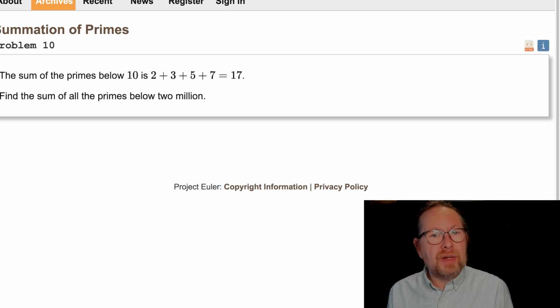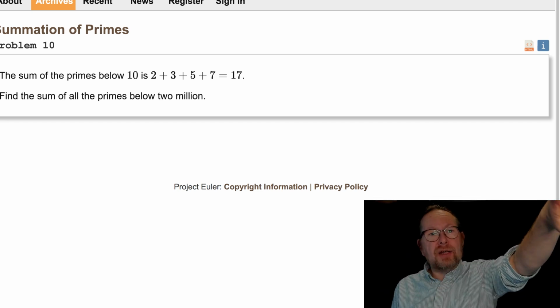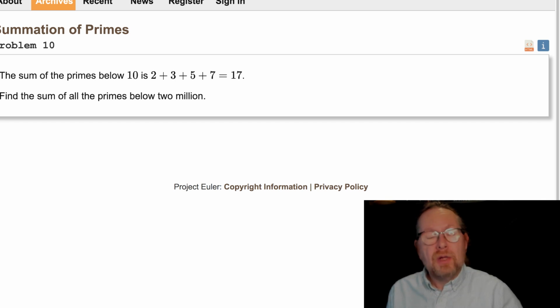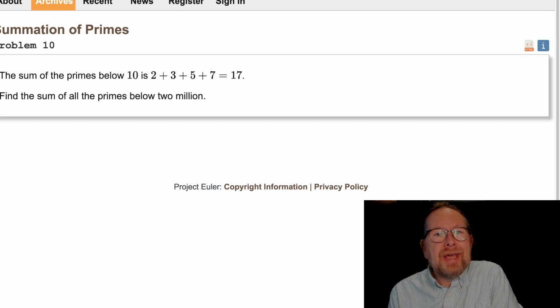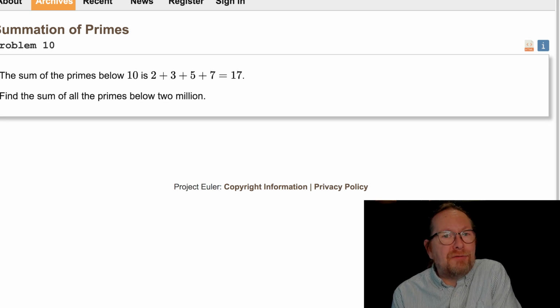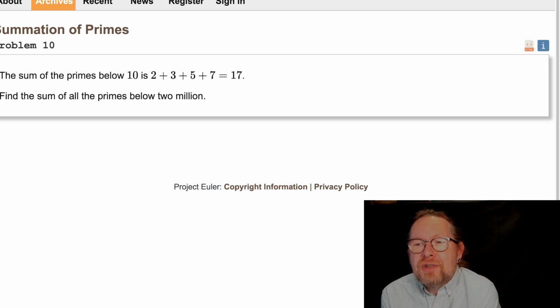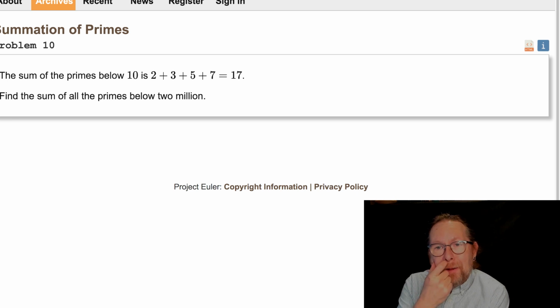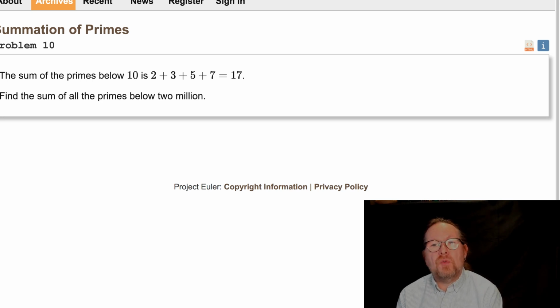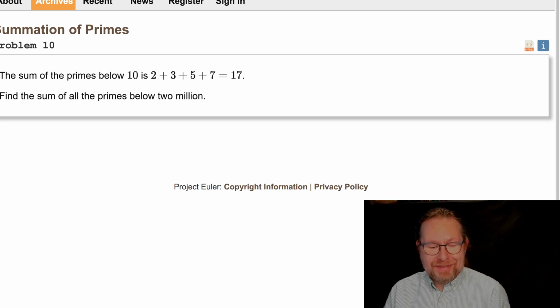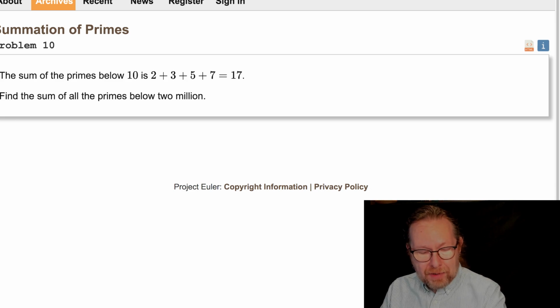When you run programs on CodeHS, it's not running on your computer, it's running on the CodeHS server and then sending you the results back. You can't run a program that takes 5, 10, 15 minutes to run on CodeHS. So if you try to do Project Euler number 10 with the code that we have created, it's going to time out for you about halfway through the process.